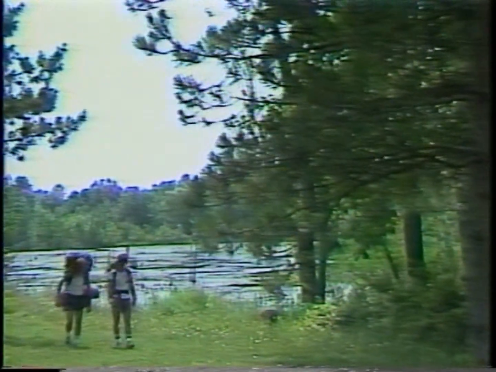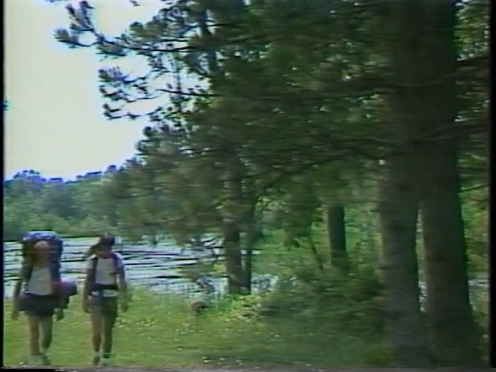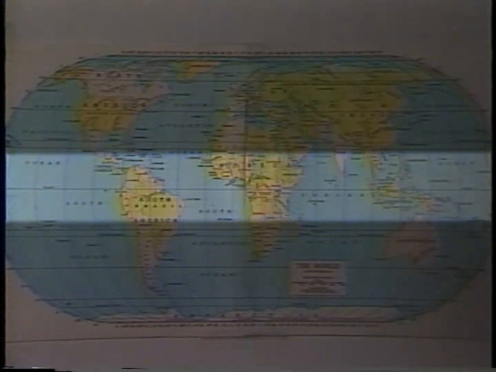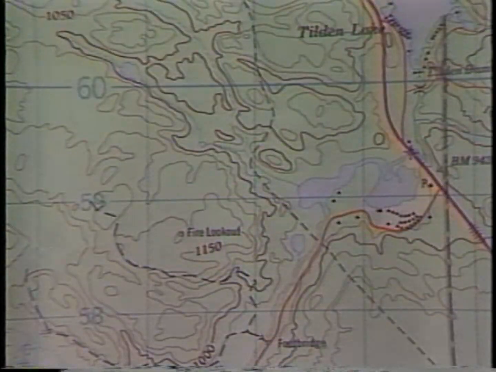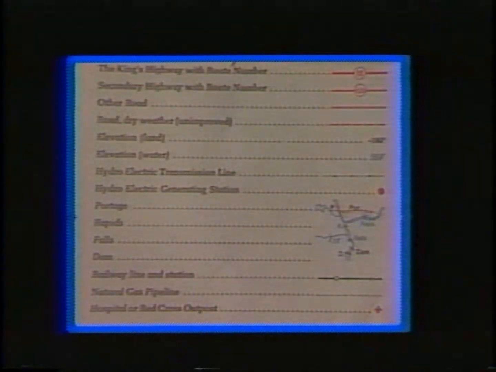Before moving on, let's quickly review what we have learned about maps. For wilderness travel, you require a topographical map. There are determinants of latitude and longitude. Latitude is calculated from the equator and longitude from the prime meridian through Greenwich, England. A grid is a network of lines used for locating a specific point. Contour lines show changes in elevation, while symbols indicate various natural or man-made characteristics.